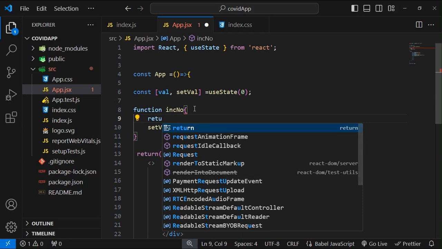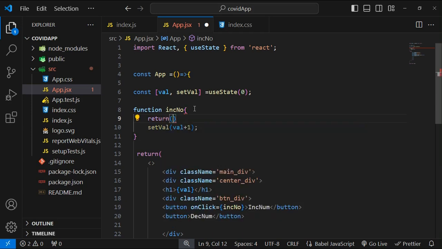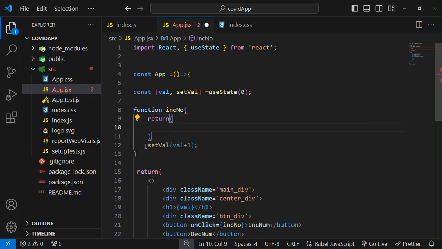I forgot to write return here. So just copy it and paste inside that return. What is the error basically here? So it is not going to return anything, sorry. It will just increment the number.